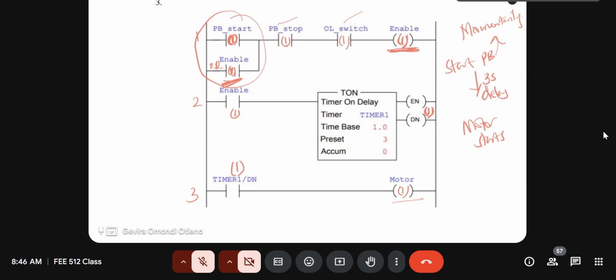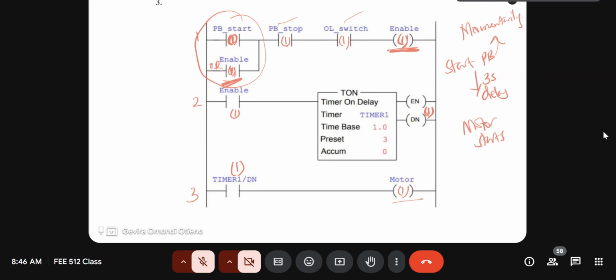So that's where I figured that there might be an issue, where the question really wasn't asking if the ladder diagram has an issue, but if you can identify how the ladder diagram works and see where there could be an issue. And for me, the issue here would be that there wouldn't be a need to press the start button and then have a delay of 3 seconds before the motor starts. So the ladder diagram works well, but how it works is where there might be a problem.